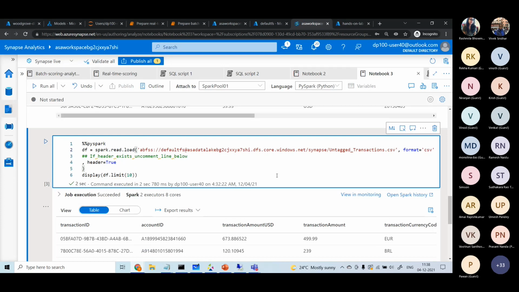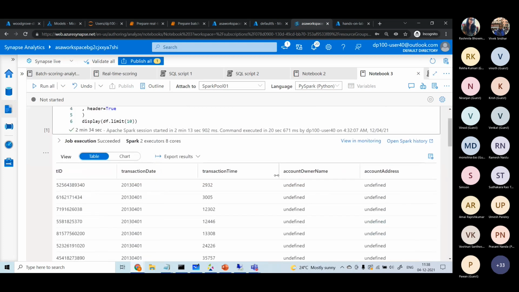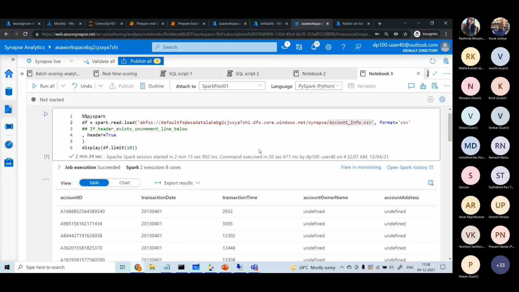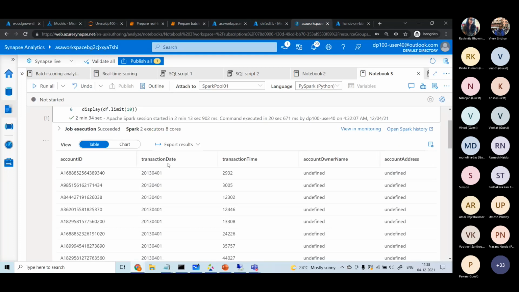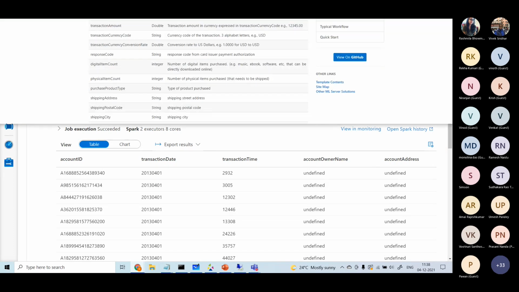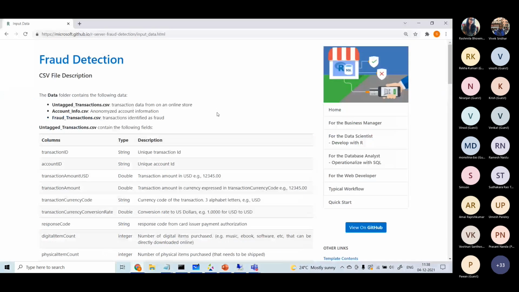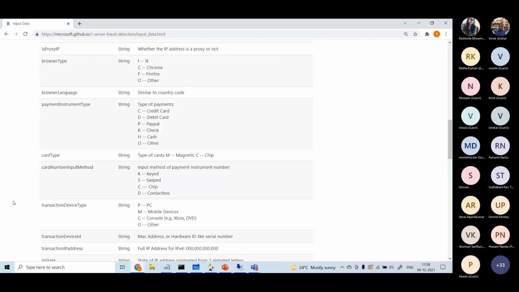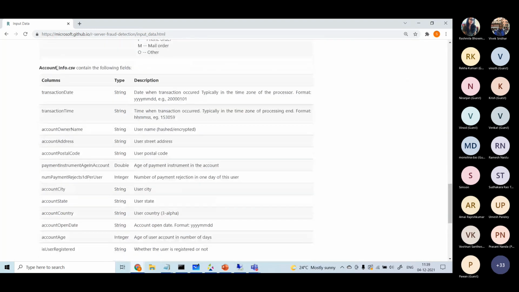So let's go through the data first. Now let's go to the account information. So account information basically has the account ID. One second, I have this opened over here. Check this out. This is where we have the description of the files in a much better manner. Okay, so let's find the account information, the second file. So this is the first one. Let's go to the second one. Okay, it starts from here.